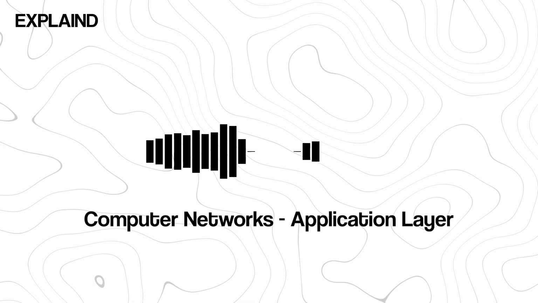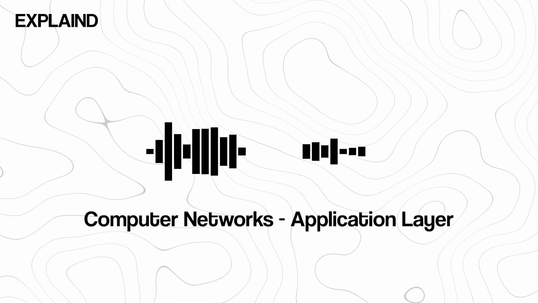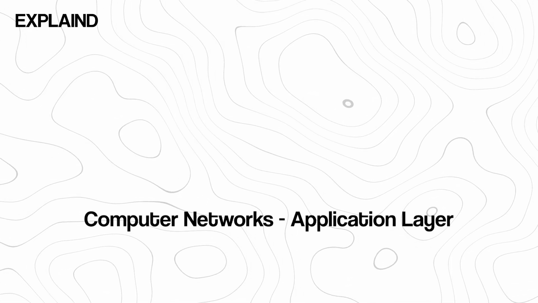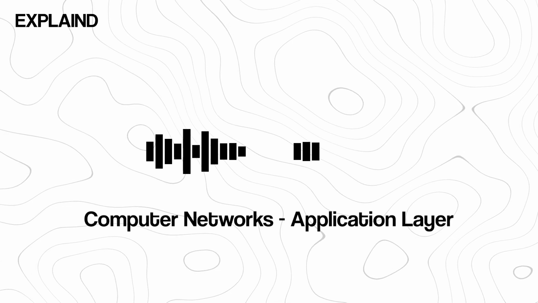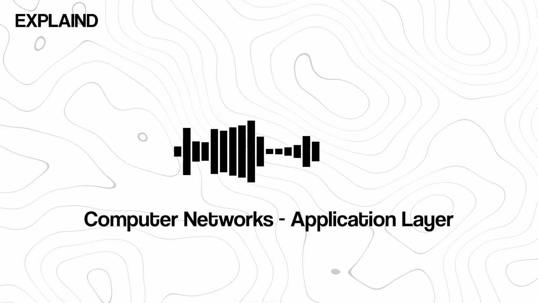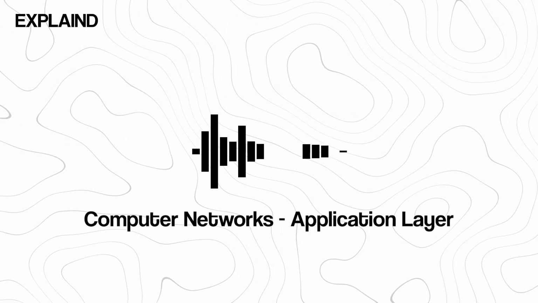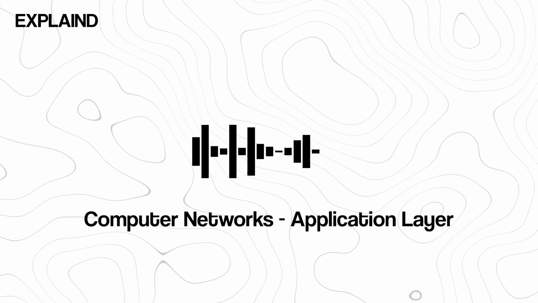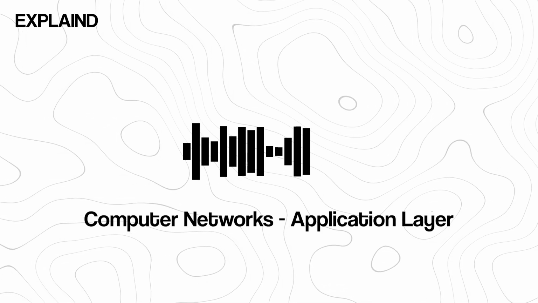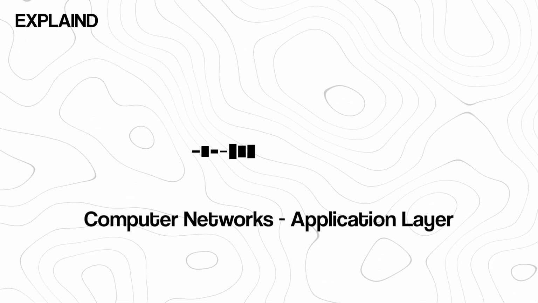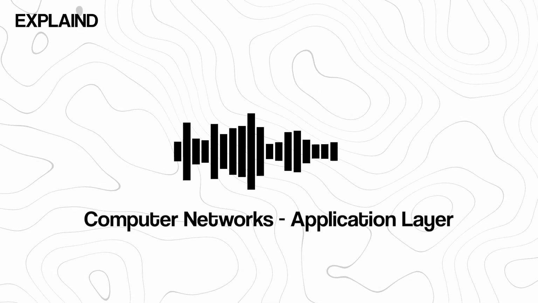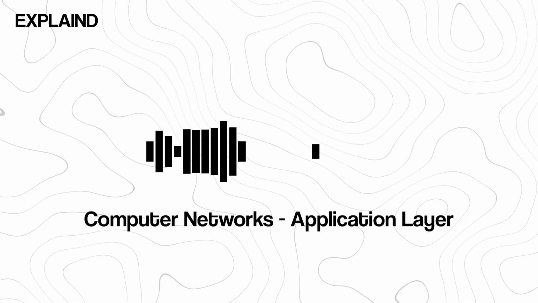What about connectivity? How do applications ensure that the data they send actually arrives at its destination reliably? That's where transport layer protocols come into play. You can think of them as the delivery services of the internet. The two most common ones are TCP and UDP, each with its own strengths and weaknesses. Let's dive into those. What's the difference between TCP and UDP?